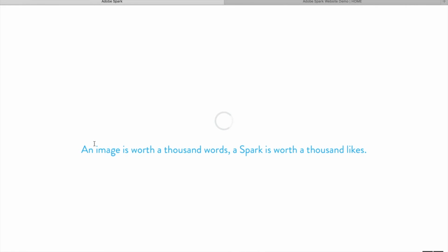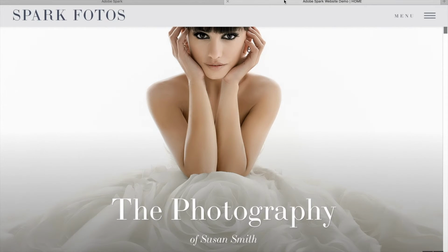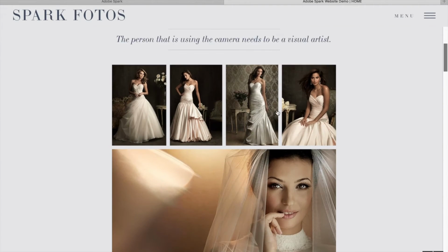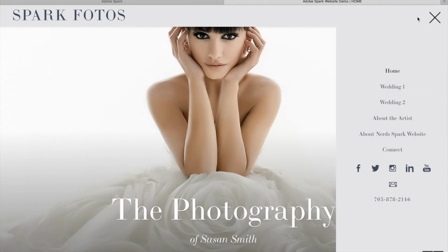Now this is the exact page that was used as the home page for our demo website. So if I go back to the demo website tab that I have open here, you'll see that this is an Adobe Spark page that I've created, and it's used within this fictitious Spark Photos website that we've created. And we've also created this website with additional pages that have been created, as well as contact and social networking links, etc., just like you'd find on a regular website.